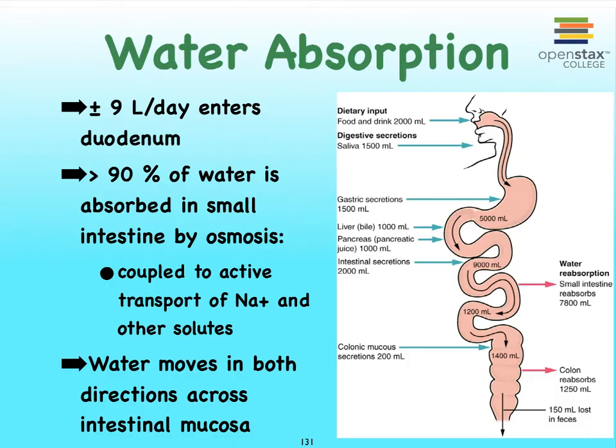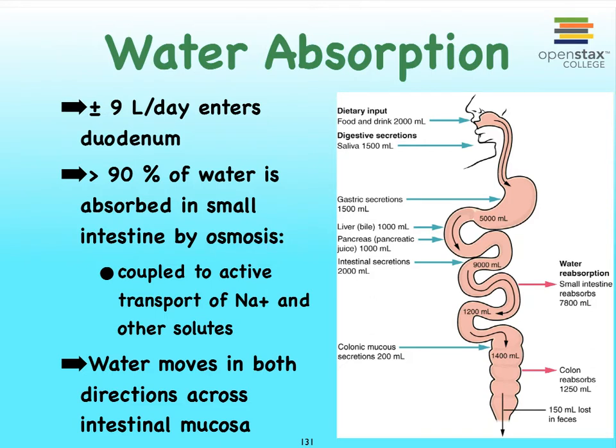We've had extensive discussions about water absorption. You know by now that pretty much 90% of the water that is produced by means of secretions and that we bring in by means of diet is absorbed at the level of the small intestine, particularly the duodenum, and the remaining 10% or so, more or less, is taken care of by the large intestine. We do always lose some water in our feces as well. Water always moves by means of passive transport. The diffusion of water is better referred to as osmosis.